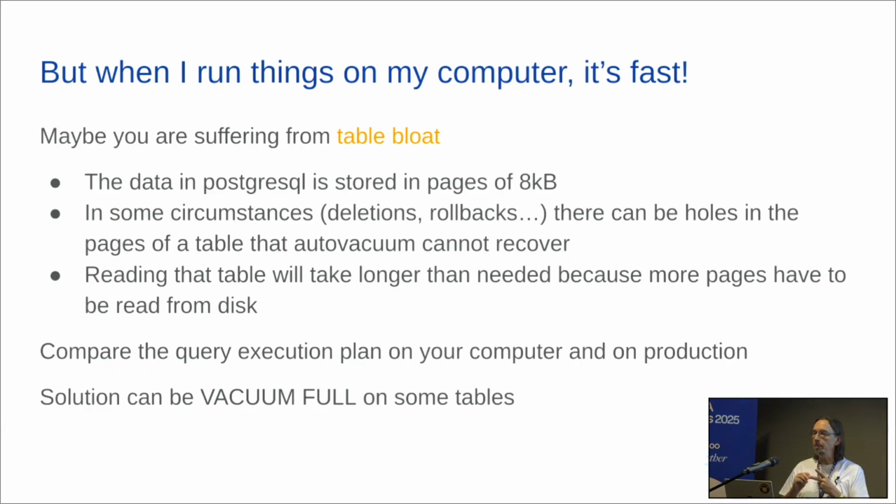when you copy a database, you're not getting the same layout of rows that you had in the original database. And one thing that I've been reading about recently is table bloat. Table bloat is what you get when the rows, the data in PostgreSQL are organized by pages. And these pages are, well, 8 kilobytes.